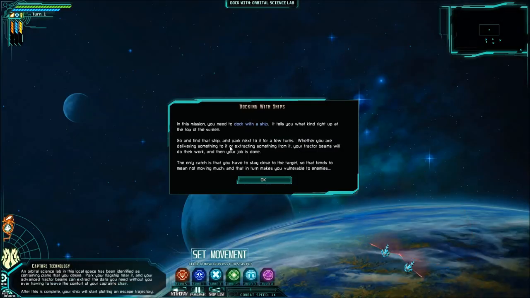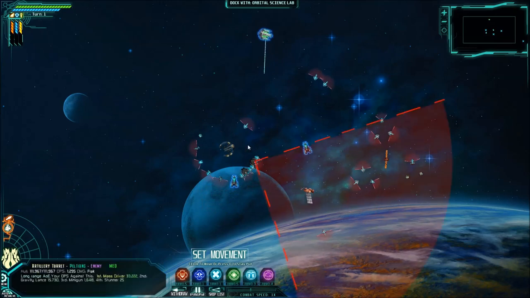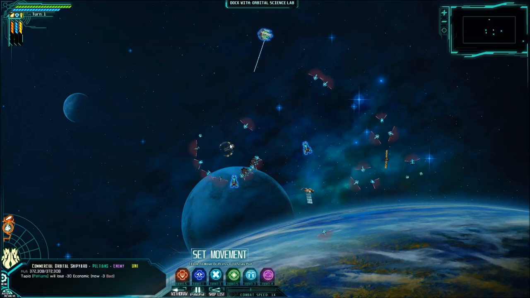All right, in this mission we need to dock with a ship. In order to do that we have to either kill everything on our way, or sit there and face tank it up, and I think I'm okay with that. The commercial orbital shipyard.